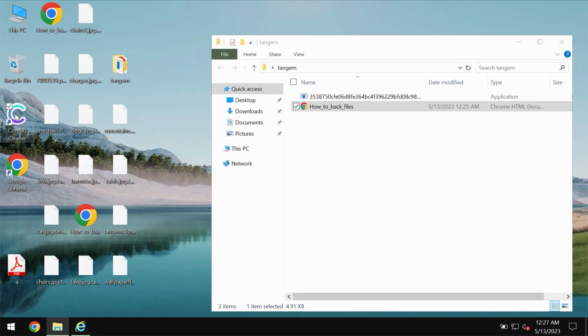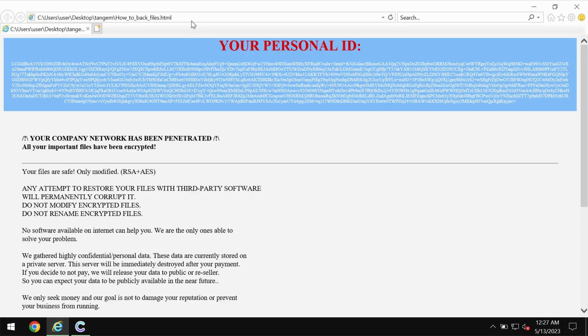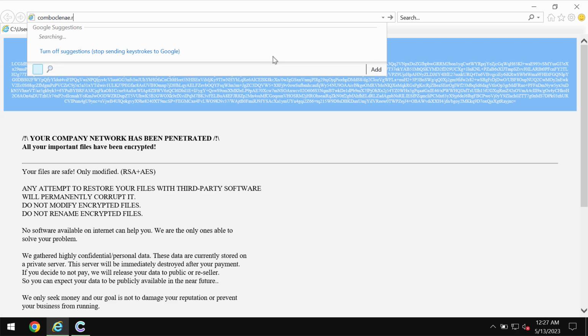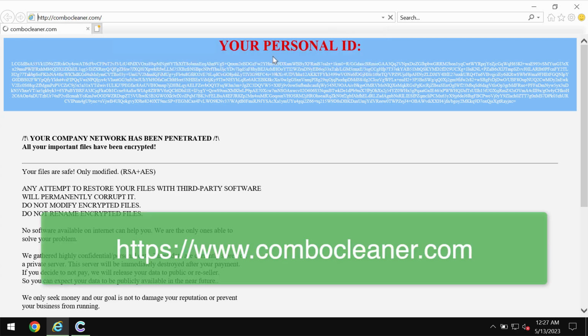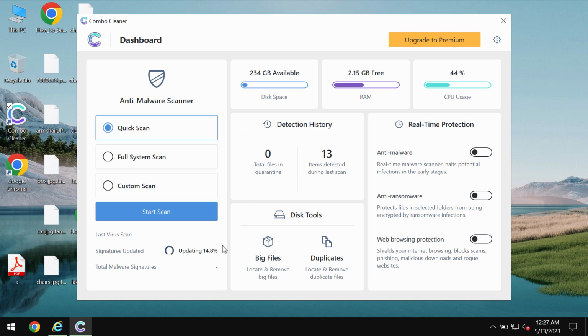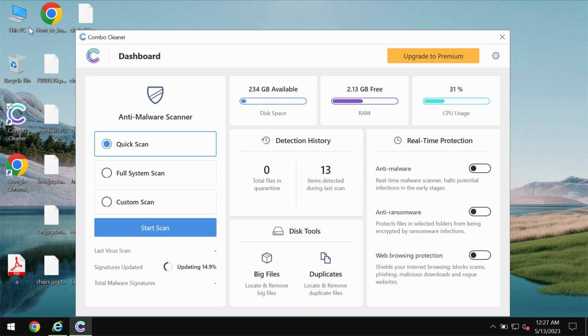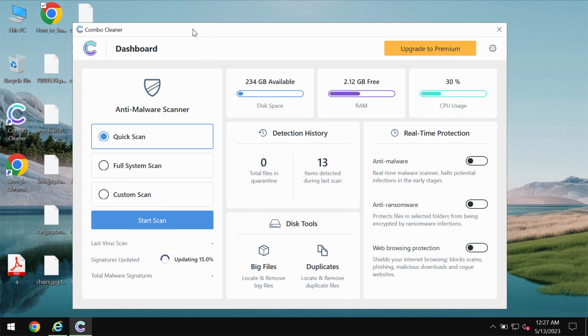But you should not listen to the misleading guidelines. I recommend you to use a special antivirus called Combo Cleaner. You may get it on the page combocleaner.com. Download the software, install the program, and start researching your system. Don't listen to the misleading guidelines mentioned by the ransom note. There is no guarantee that these hackers would keep their words, so don't trust them.